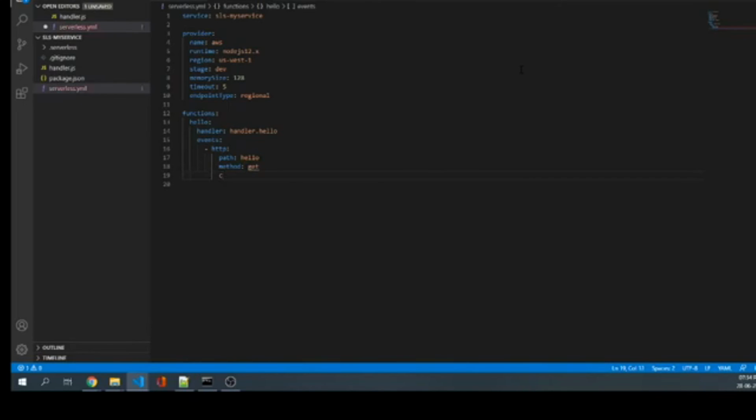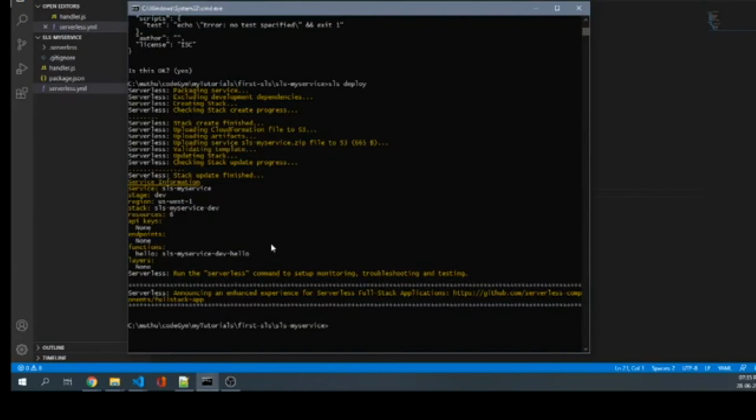We will enable the CORS, so that we can access it from anywhere. This should be in quotations. Yeah. So this is what we do here, and what we will do again is deploy this again using the serverless deploy command.